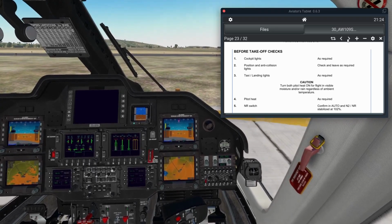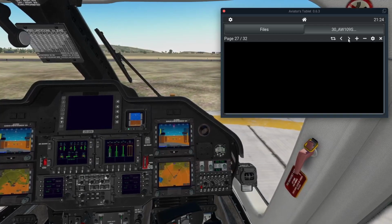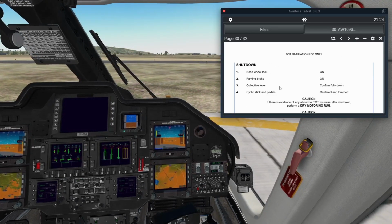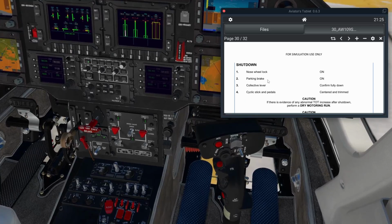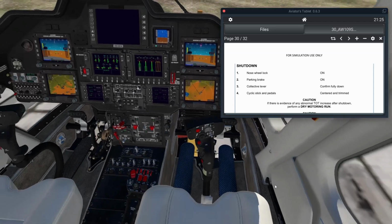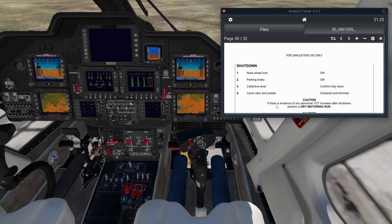Now we are going to be doing the shutdown. Because you saw how much time it takes, so if I do everything in the same video, it's going to be way too long. So shutdown, nose will lock on. Remember, when it's in, it's on. Parking brake on. This, when it's out, is on. Condition, collective lever full down. Side click, stick, and pedals center. So here, collective full down, center, pedals centered.